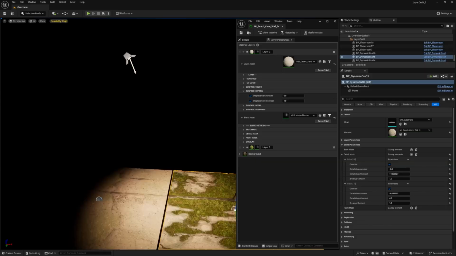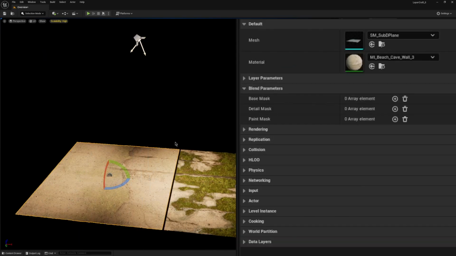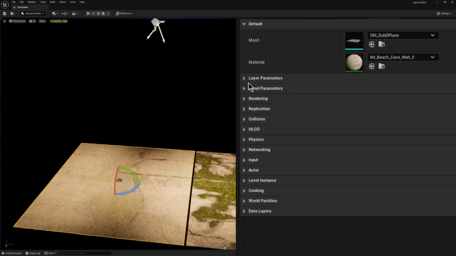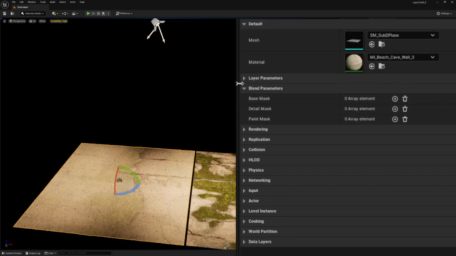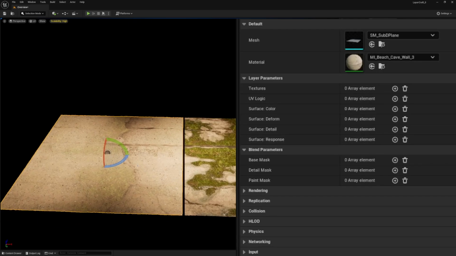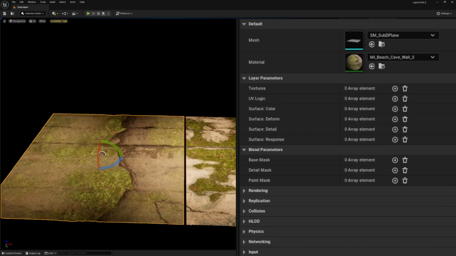So now this is the main instance material. So let's say we want to adjust as we want.